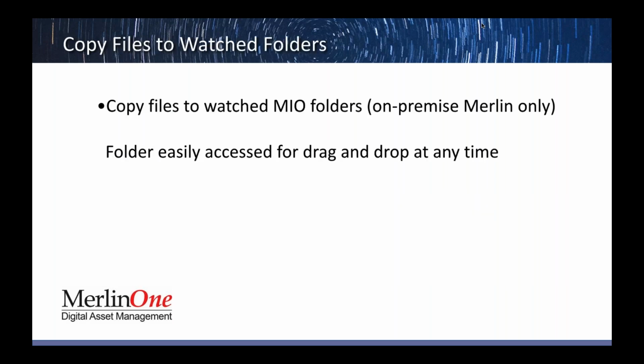You can actually copy files to watched folders. And this, again, is for on-premise Merlins only. But basically, you would set up the Merlin watched folders to be shared volumes, and we can help you do that. And then those would show up as a server folder on your desktop, and you'd be able to just drag and drop from your computer into those folders, and Merlin would process anything that gets dropped in there and add the items directly to Merlin.